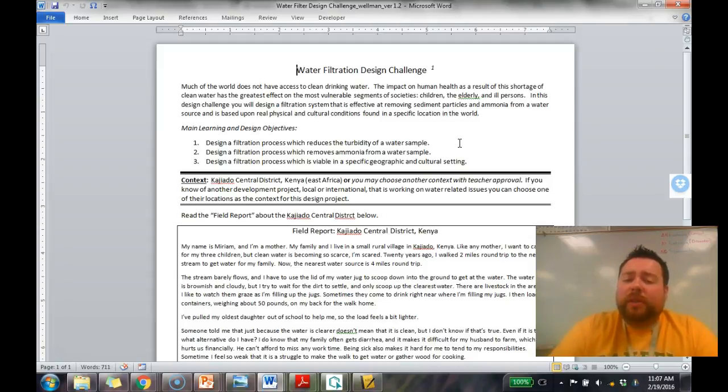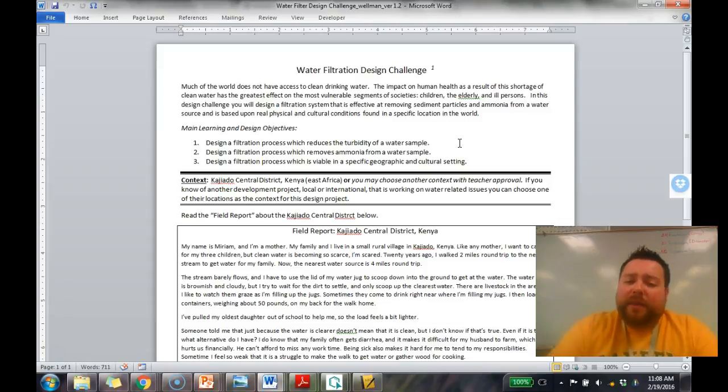I want you to remove ammonia from the water. In a lot of places, these water locations are where not only you're getting your drinking water, but your waste is going there as well. That could include urine, which is going to break down into ammonia, and that's also true of other decomposing pieces. Ammonia is a pretty serious problem that they have in these water samples.